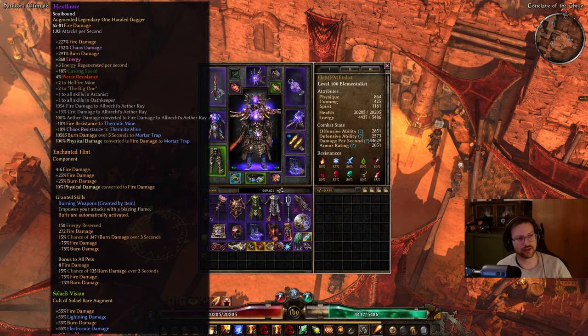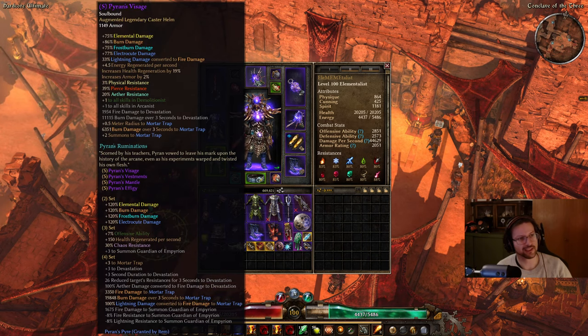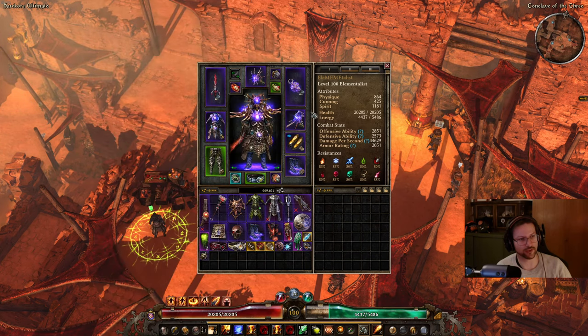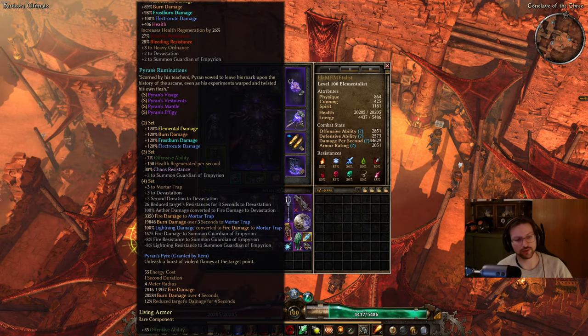Very nice. Also, as you can see, if you're playing Arcanist, the Oathkeeper, you would get another +1 to all skills here for those classes, so Elementalist is, I guess, not supposed to be played on this build. Pyran 4-piece. Pyran is obviously the core of the set. This one also converts your traps, gives you tons of regen, OA, 7% even, and also converts the lightning damage of the mortar trap to fire.